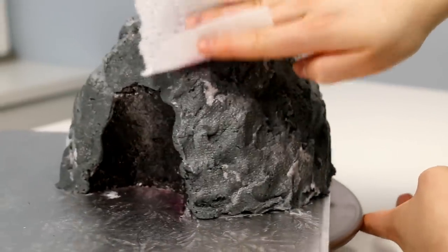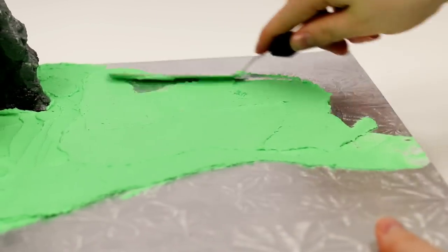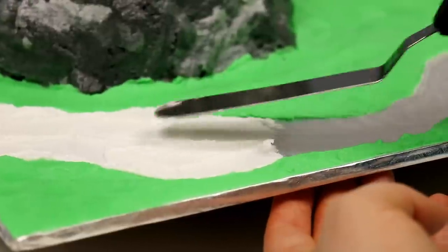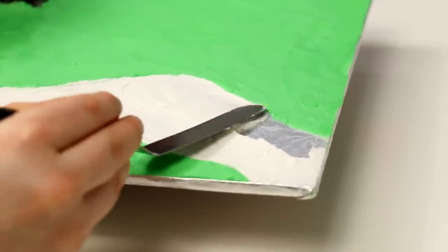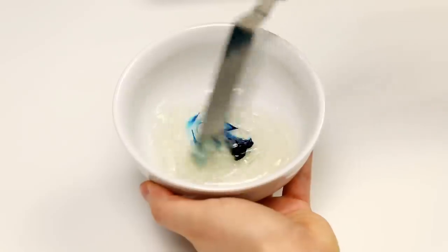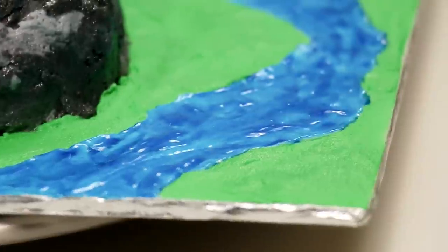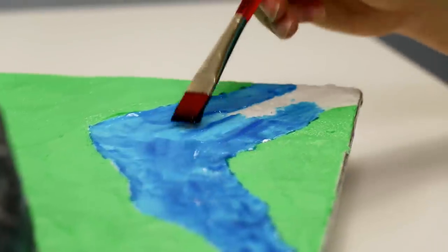Now it is actually time for the best part of this cake — it is the most fun because you guys can go nuts and be so creative. I'm gonna start off by adding grass all over my cake board except where I want the river to go. So we are going to ice it in white — yes, icing it in white. I know rivers are not supposed to be white, but we're going to be doing a really cool technique that really makes it look like water. We are going to take some clear piping gel, also known as piping jelly or gel paste. I'm going to dye it blue and then lightly brush that over top of my buttercream. Because the blue in the gel paste is transparent, you can kind of see the white underneath, and instead of seeing the silver cake board it just gives the water this depth.